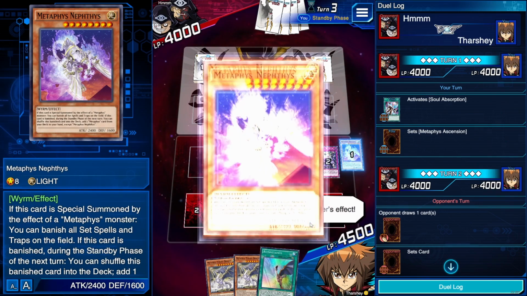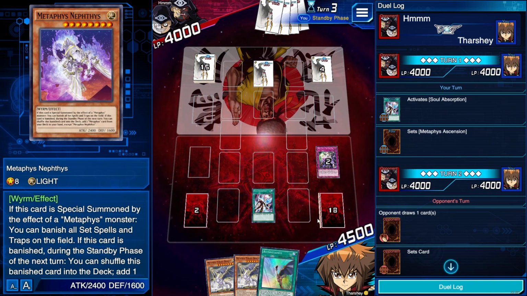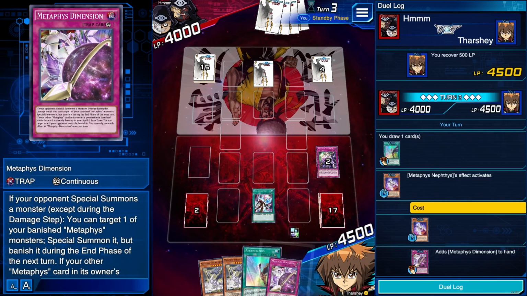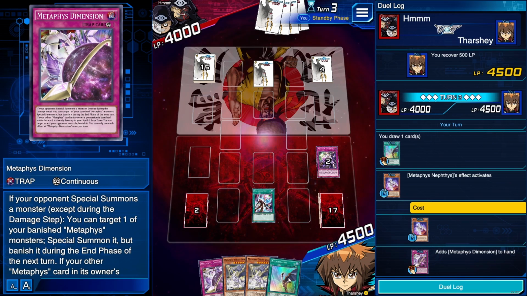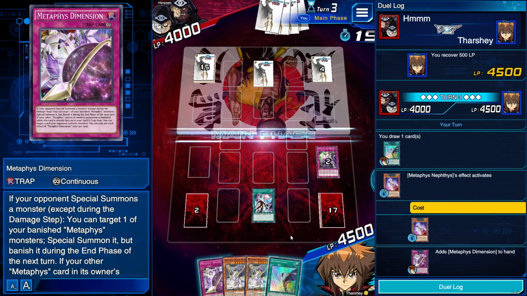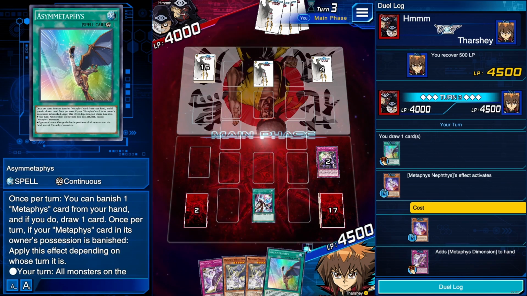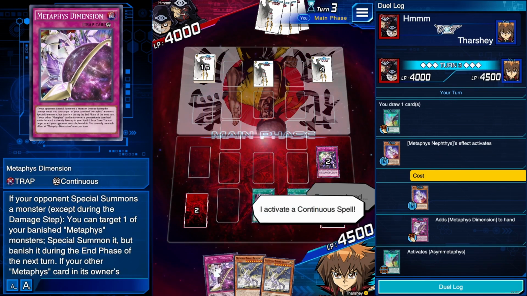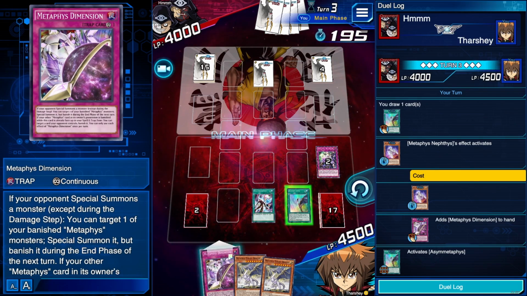Okay, activate Nephthys. That's fine. With Nephthys's effect, we're going to search a Dimension, because getting Dimension down on field is very, very important. More important than having Factor, to be honest. What's he doing? Okay, not doing anything. That's fine. There we go. That's my Asim Metaphys down. Come on. There we go.